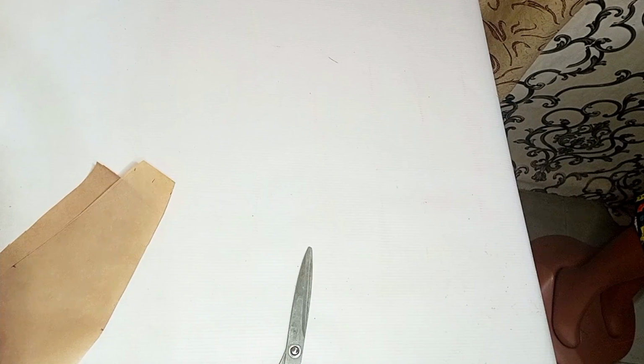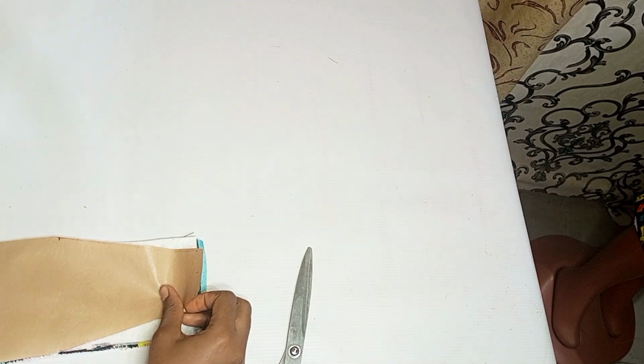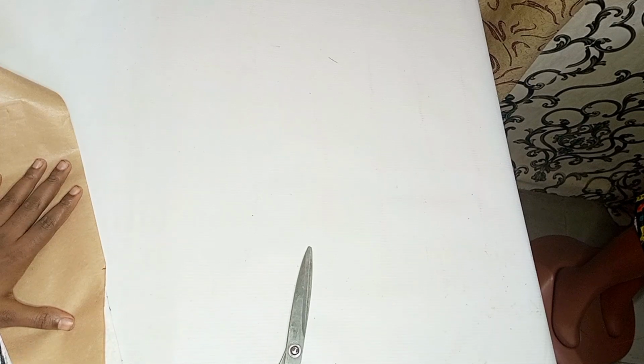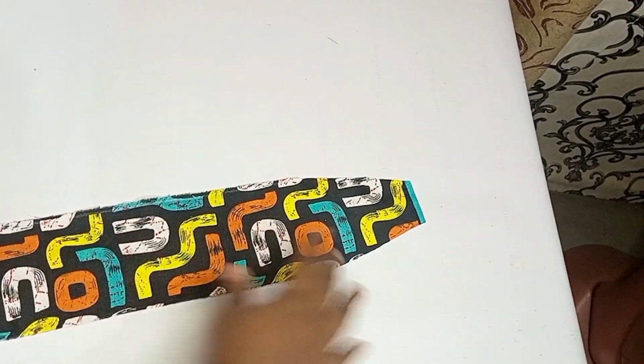So this is how it actually looks. Now I'm going to be placing this on my fabric and then cut out the two of them. I folded it into two so that I can cut out the exact points that I need for this bag. Okay, this is actually very simple to do if you're following me.